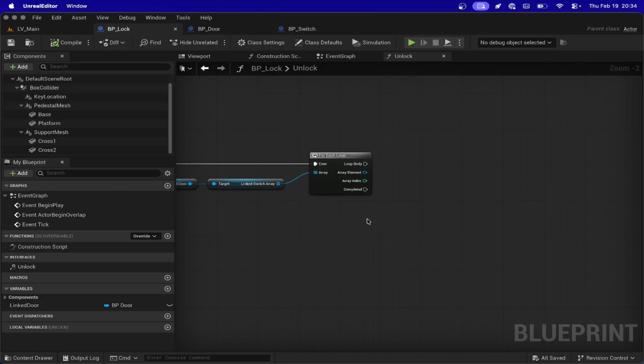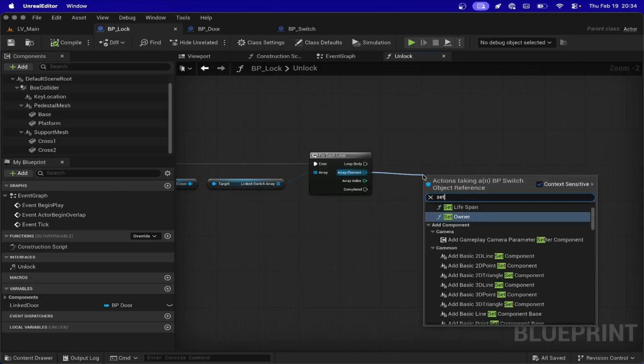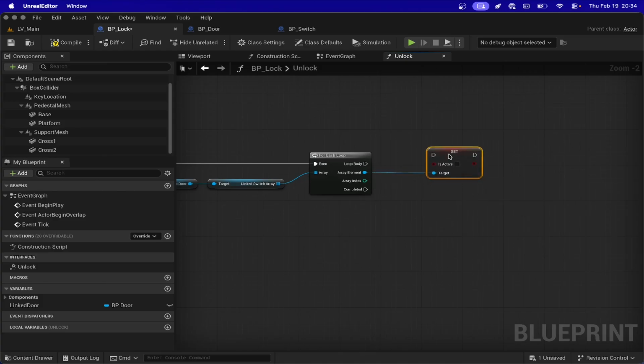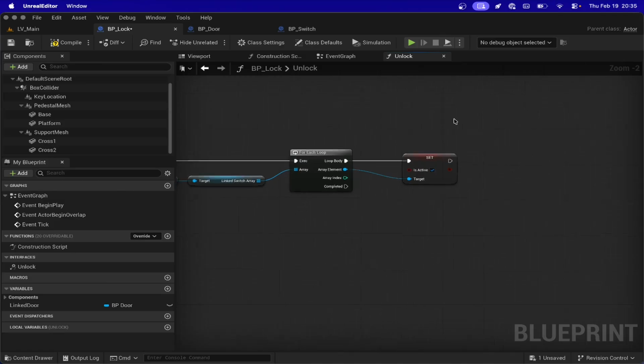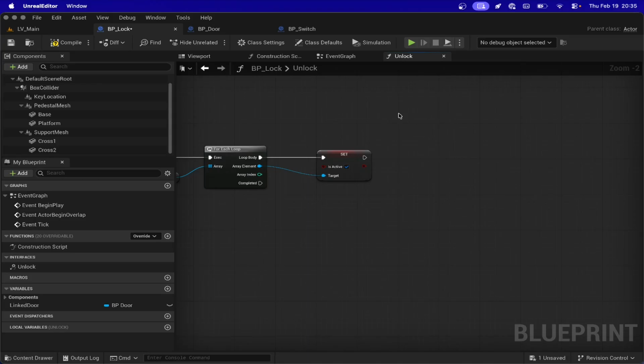Return again to the lock blueprint so that we can finally complete this path. When a door is unlocked, we are going to go through all of its switches and set them to be active. This will make it so each switch can now open and close the door. Before the door is unlocked, its switches will all be inactive by default so that they do not work until the lock is released. Finally, when this for each loop is completed after looking at each switch object, we are also going to open the door by sending it a switch message.